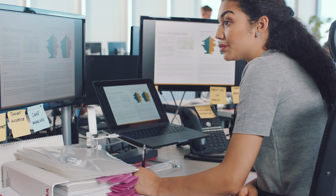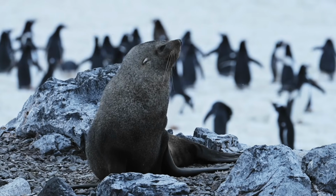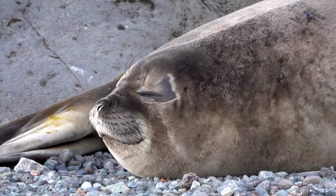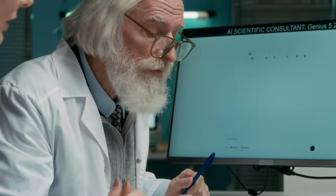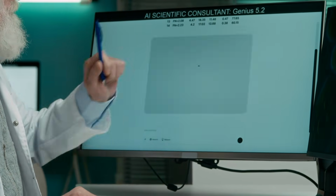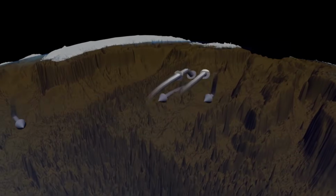Researchers from several universities teamed up to study the Maud Rise Polynia using computer models and satellite images. They even recruited some Antarctic seals to help out. These seals wore tiny helmets on their furry round heads with tracker sensors attached to them. Thanks to these sciencey seals, the team could collect water data from the source. After the research, the scientists discovered that the hole resulted from a complex mix of factors.